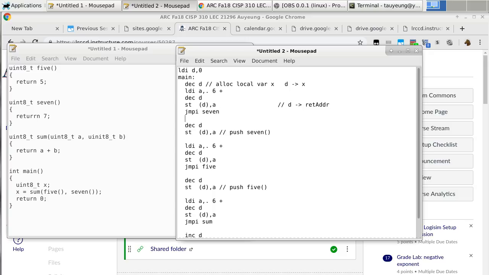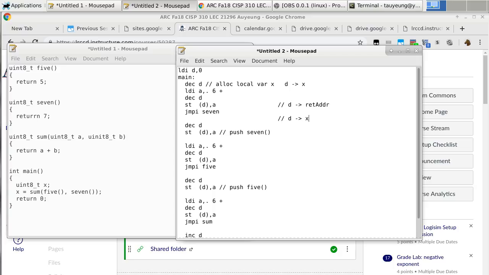When we get back, before this decrement, the stack pointer is once again pointing to x, because even though the return address was pushed by the call, it's the subroutine's responsibility to remove it from the stack, or to deallocate. That's important, because you have to look at the agreement between the caller and the callee to figure out who is responsible for what action on the stack.